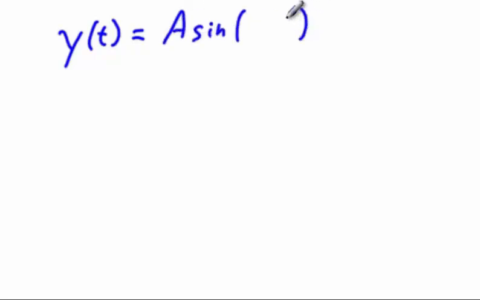One must be careful. Even though we understand that the position oscillates with regard to time, it is inappropriate to present an argument to the sine, cosine, or any other trig function which is not in the units of degrees, radians, grads, or some other angle. For that reason, we require a unit conversion in order to make this expression work. So we recognize that since omega is a unit conversion, it will be some form of 1. We wish to produce radians as our unit inside the sine function.